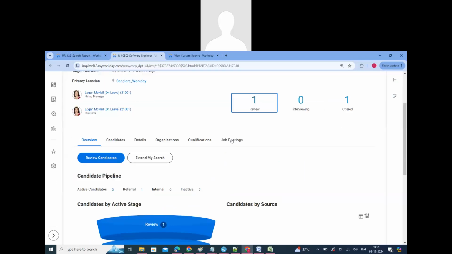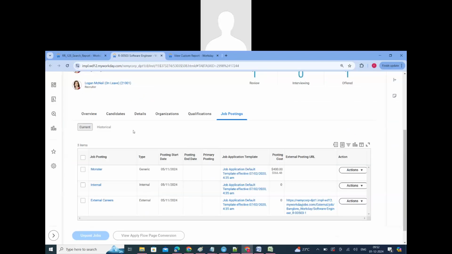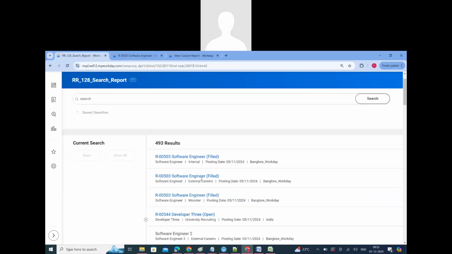Go to job posting, this software engineer job is open, posted internally, on external career sites, and on Monster also. Perfect. Now overall I can see 493 results.